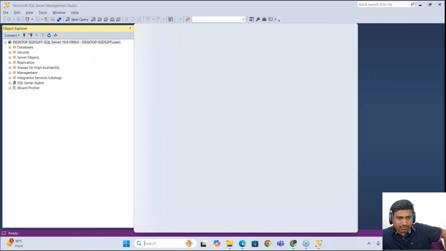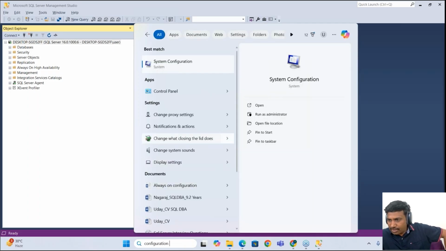I typed the configuration but I'm not getting it. I'm able to see your screen, but it's an empty search bar. Wait, now I got it. Please wait. I think configuration.